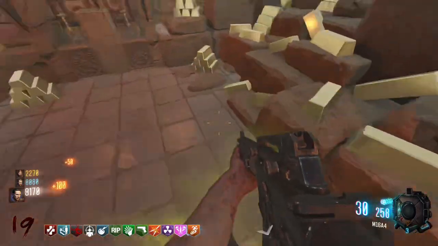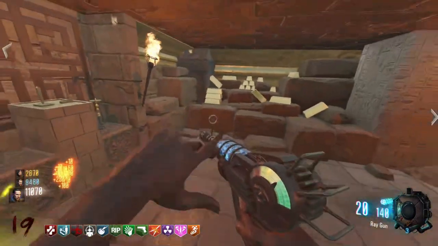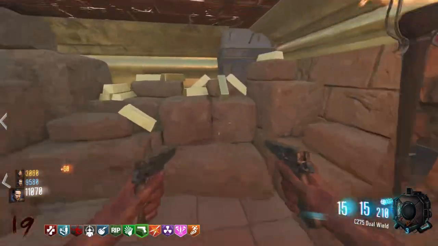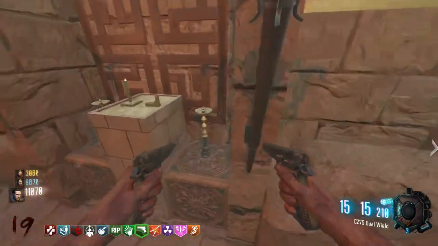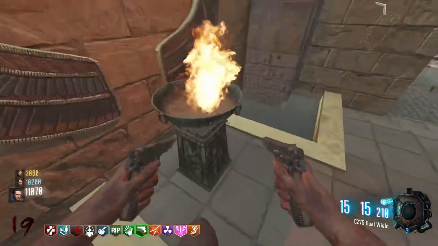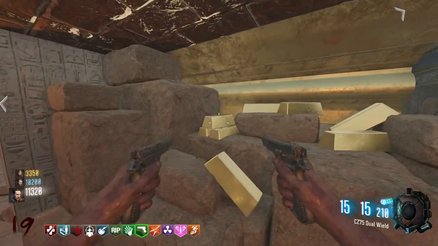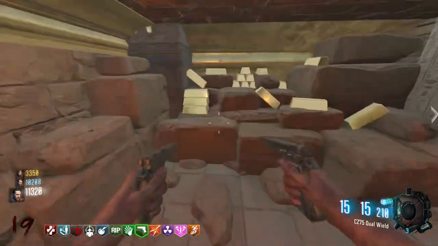What have we here? This jewel's a long way from below. I got a ray gun. Oh, what? I picked up a ray gun. Don't know how. Nice, on the side. I'm not even trying to. Already got a little side piece. Oh, and I got Stamin-Up.